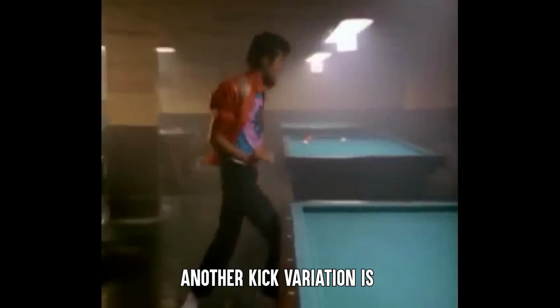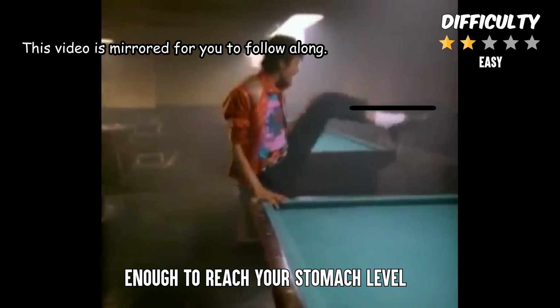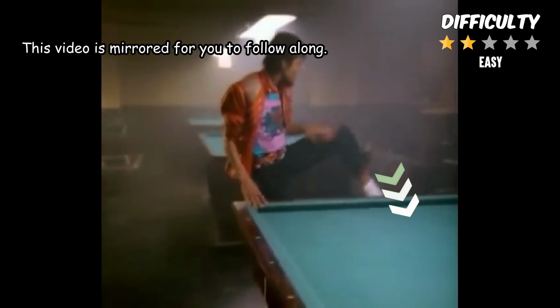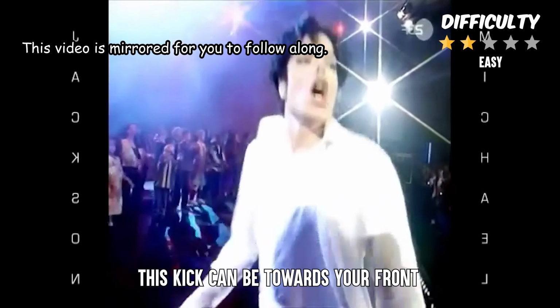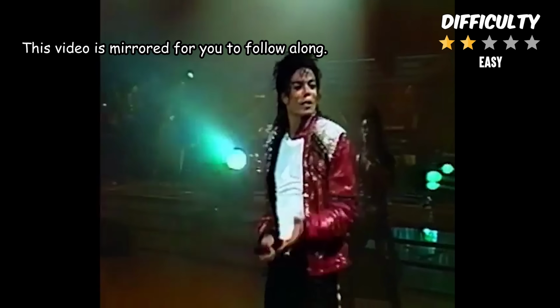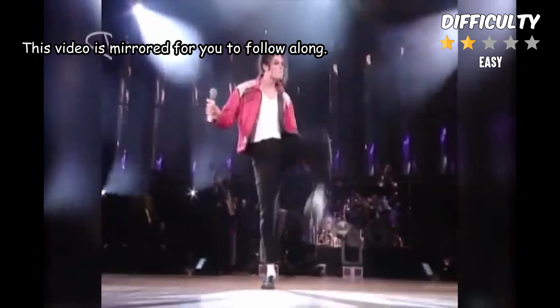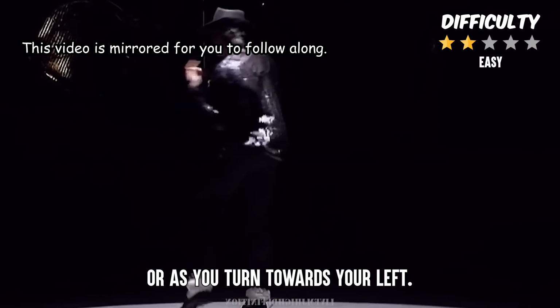Another kick variation is you simply raise your foot as high as you can, enough to reach your stomach level or a little bit below. This kick can be towards your front, or as you turn towards your left.